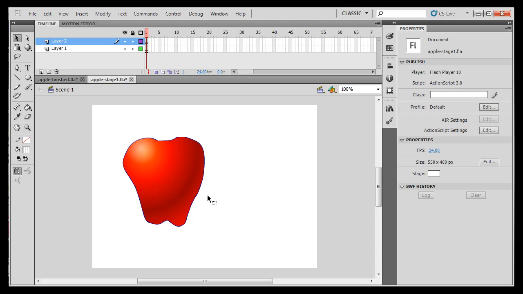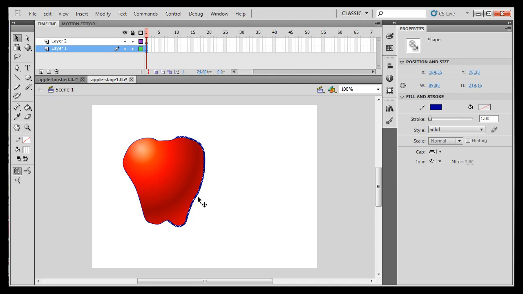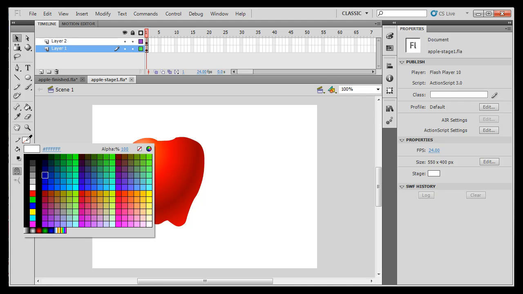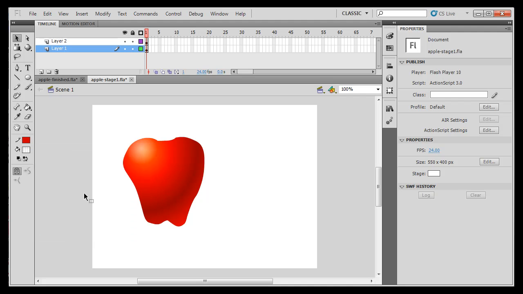And last but not least, this blue outline's got to go. So I'm going to double click on the blue outline and delete it, and then I will go over to my stroke tool, and I'll pick maybe a brownish red color for the line.